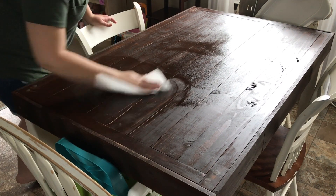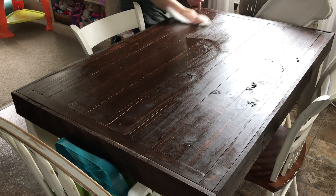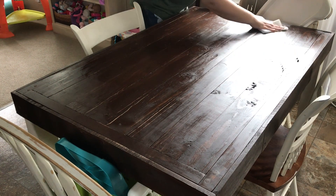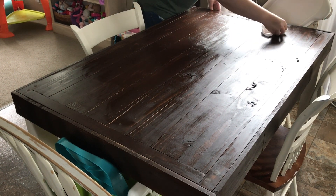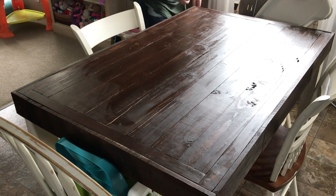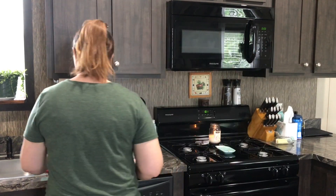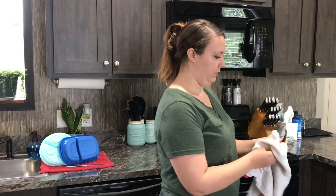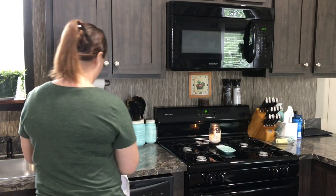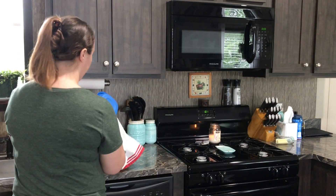After lunch the table was just a little bit sticky, so I'm just going to take some time and wipe this down as well, just to make sure this is nice and clean before dinner. Having two young kids, sometimes things just get stuck to the table — but that is totally acceptable. They're not going to stay young forever, so I will miss these sticky moments. Now I'm just going to wipe down my counters and take care of these dishes that I have air drying, just so the kitchen is all tidied and I can relax for the rest of the day.